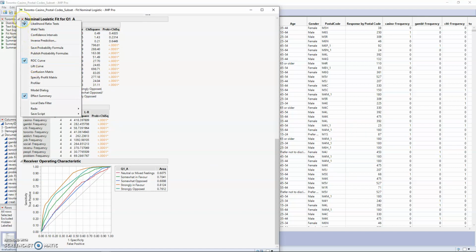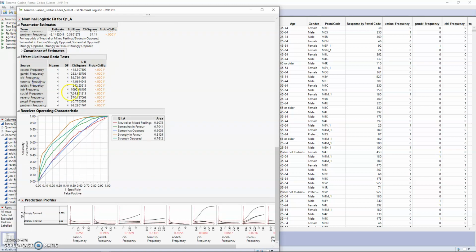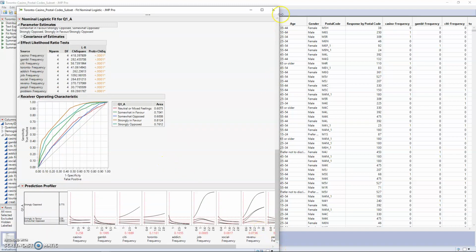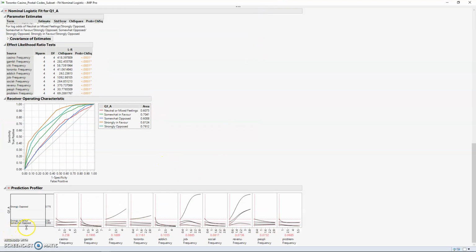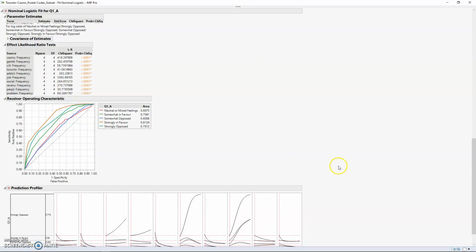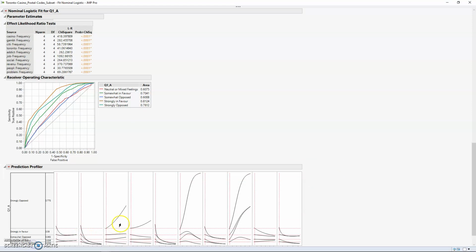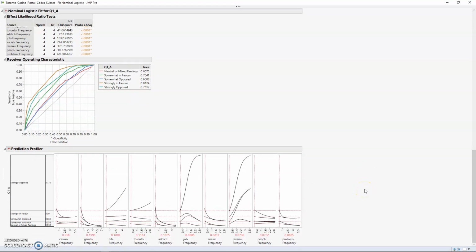So again, you click on the red arrow and just select profiler. This is a little small, so I'll expand it as much as we can here. And so what the profiler shows us is the term frequency down here. So for example, job.